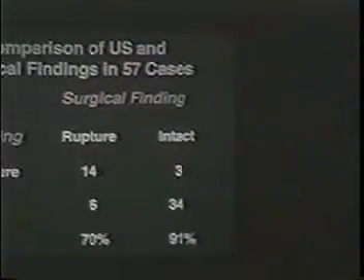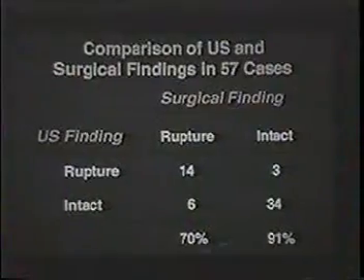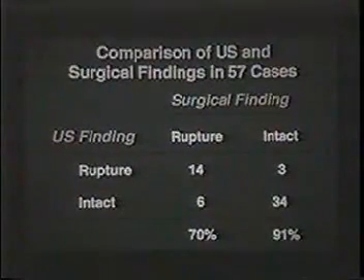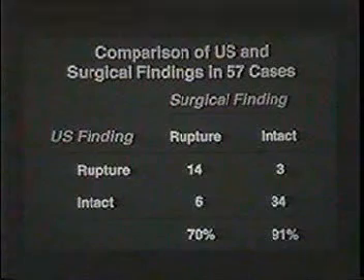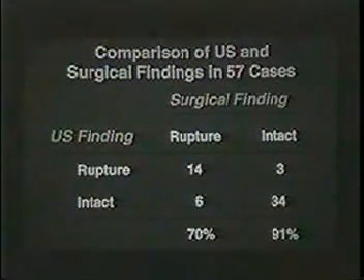The overall sensitivity for ultrasound in implant evaluation is 70%. Specificity is 91%, which is pretty high. Because of the lower sensitivity, we consider it a screening test. If it's negative and the woman still has symptoms, we'll recommend MR imaging since it's now about 95% sensitive to implant rupture.